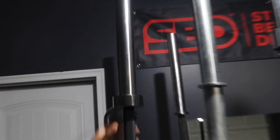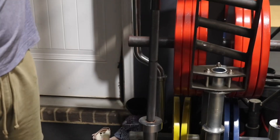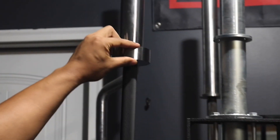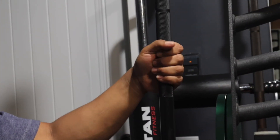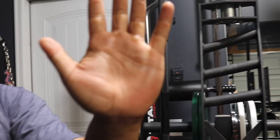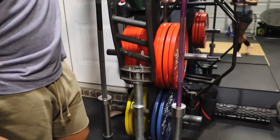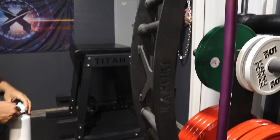We also have a new bar right here — this is a 29-millimeter Texas Power Bar in black Cerakote. It's a true stiff bar, unlike their old bar which was 28.5 millimeters in diameter with a thicker collar similar to a deadlift bar — night and day difference. It has mountain knurling that's very aggressive, which is really nice. This is a Kabuki Cadillac Bar, the king of multi-grip bars. I got this off Facebook Marketplace for $300 — a great deal — drove an hour to pick it up and put it in my trunk.